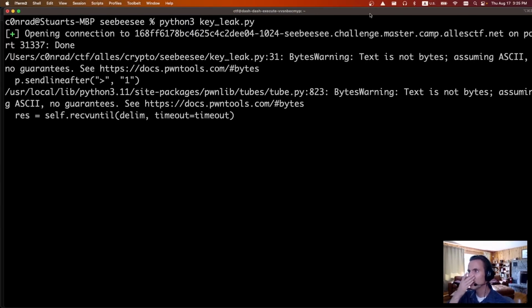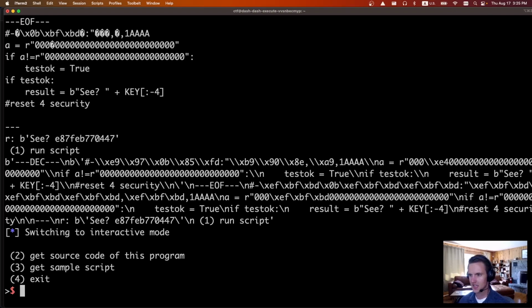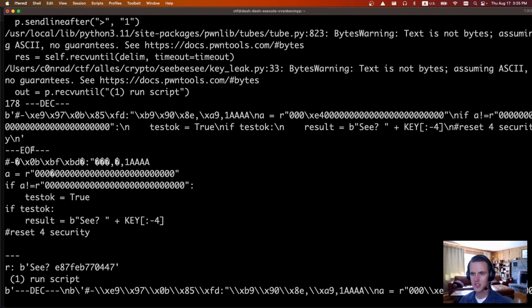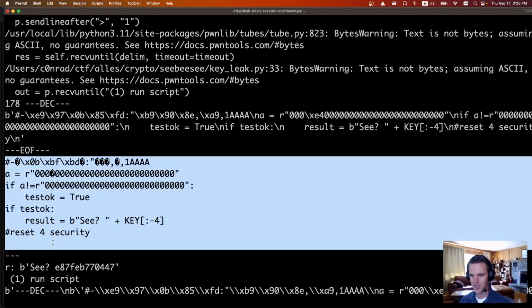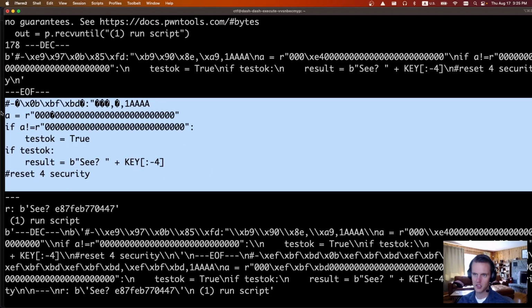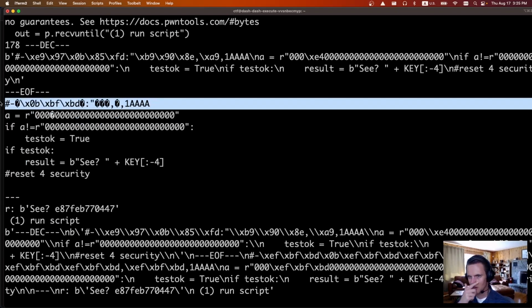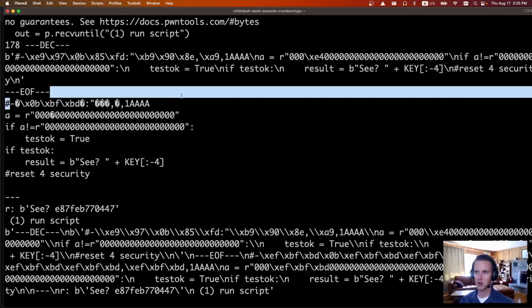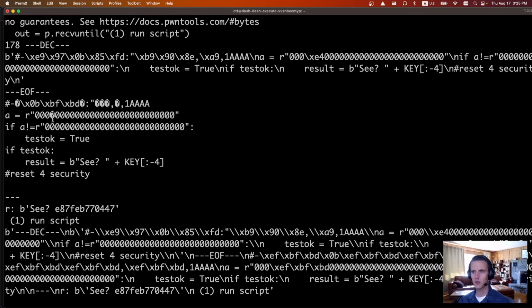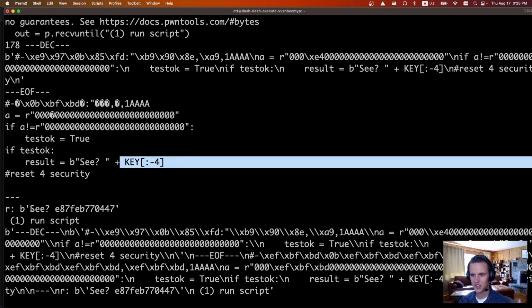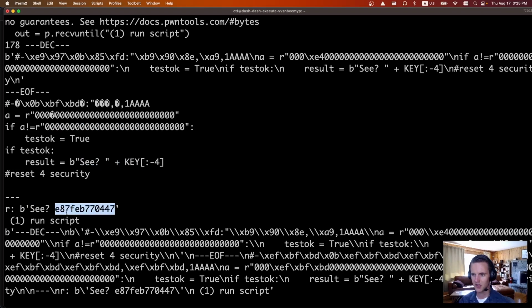Python 3, key leak. We're connecting, we're sending text, and it worked. This is the decrypted text that we get after it does that decryption. We can see the first line is complete garbage, but we were able to brute force one that started with a comment character. So Python just ignores all of this, and we can see this is the bit we flipped right here. So R is equal to this weird string, and that does not match that. Because of that, we'll get C question mark and then some of the key. We can see this is the response here: C and then part of the key.